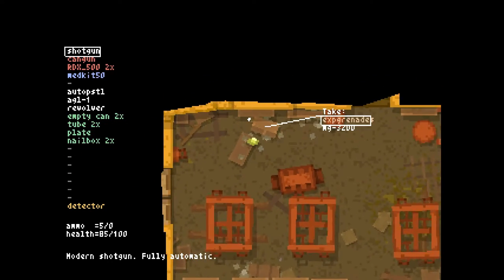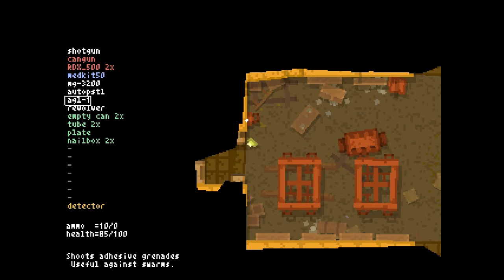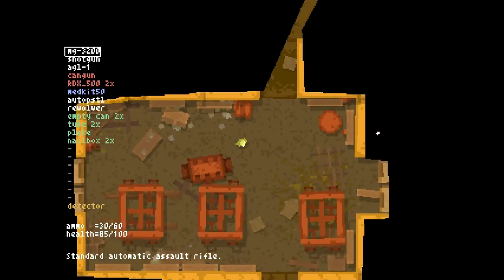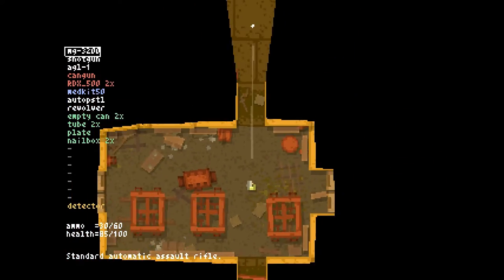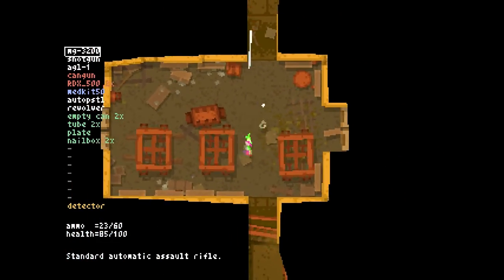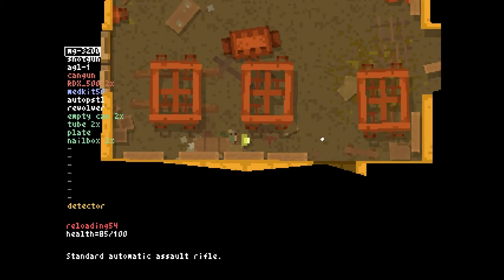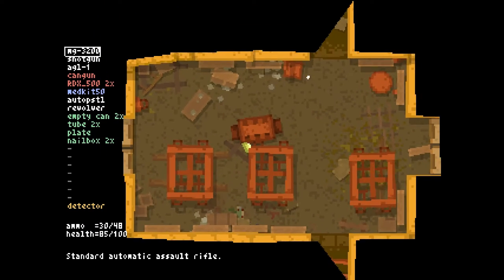Oh, thank God, a chest. Okay, here we go. Now I've got something to work with. A lot of ammo for the MG, that's for sure. Only took me 12 shots to kill one zombie. Great job.